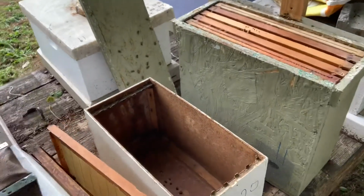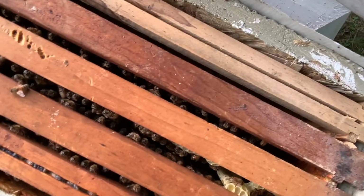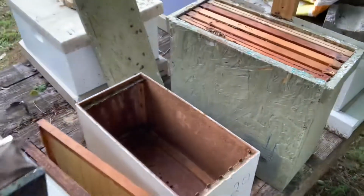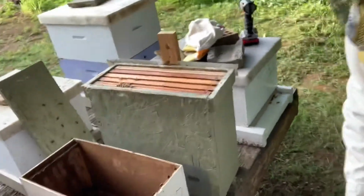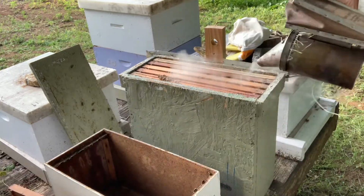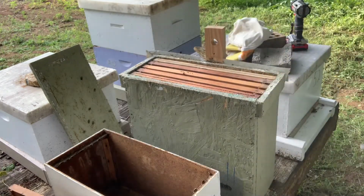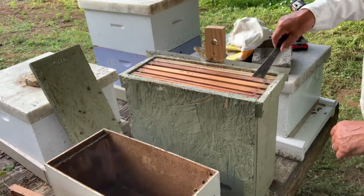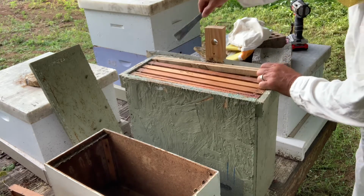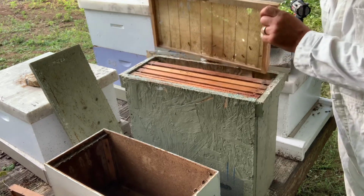There's a bunch of bees in here. See if you can see. Down in between there, it looks like 3 out of the 4 frames, 2.5 maybe, are full of bees. Give them a little more smoke. I thought about starting them. Oh, there's 5 frames in here. I thought about starting to do some queens and use these in my mini Nucs, raising queens. Just wasn't going to work out with the timing and all, so I went ahead and brought them out here.